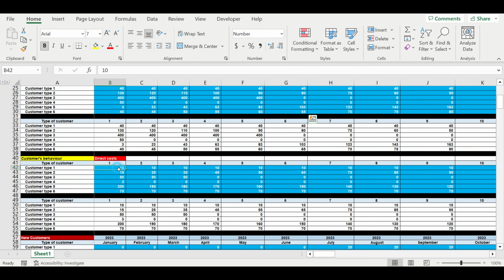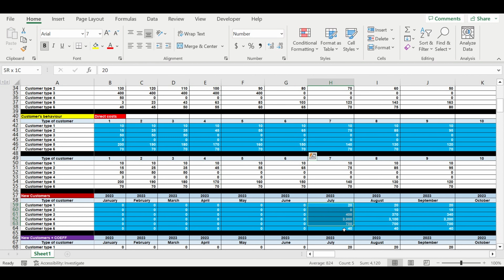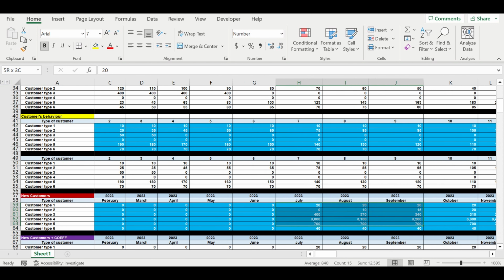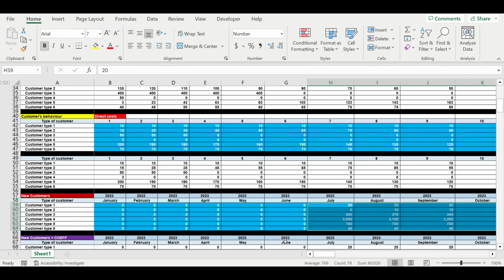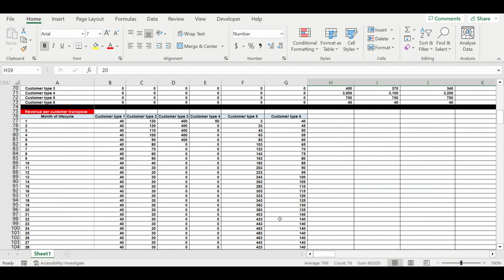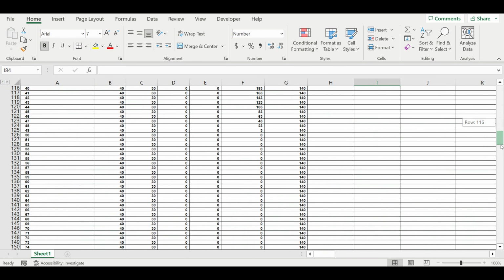Then we are specifying direct costs for each type of customer during its life cycle. Then we are specifying the amount of new customers joining our project, and then many steps ahead.